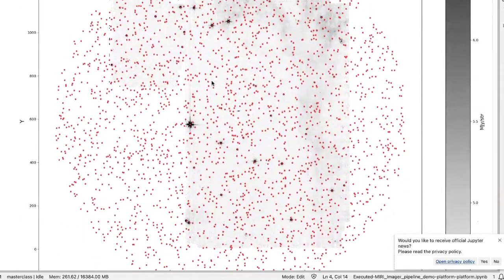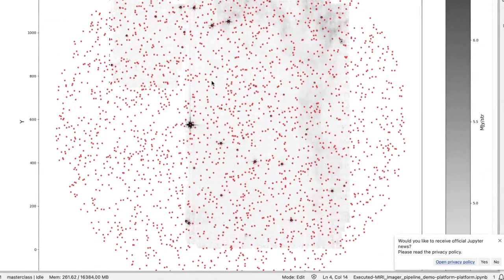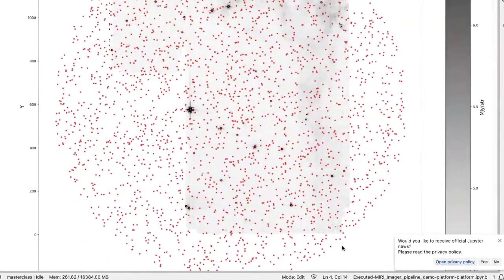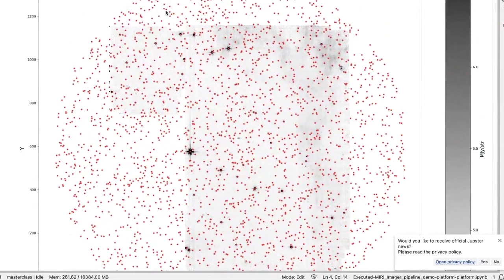The way this typically works is they will do a cone search of the Gaia catalog that will give you point sources that fit your entire mosaic. So you see our mosaic is entirely contained within this circle, but obviously not all of the Gaia sources in this field of view line up on our image.